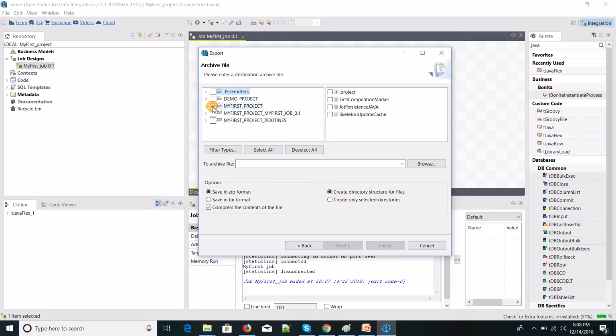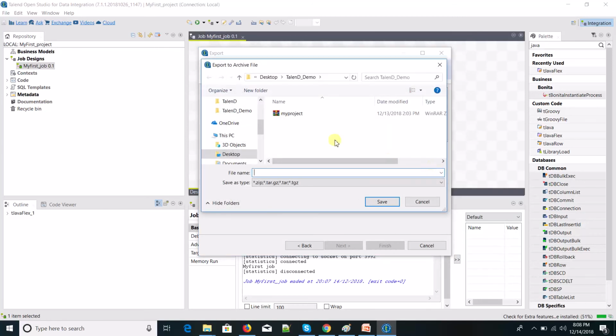When you click on this box, that means whatever is there under this particular project will be exported, including the code, components, context, documentation, metadata, everything. Okay, and again you have to select the archive file path, where you want to export the project as an archive file.